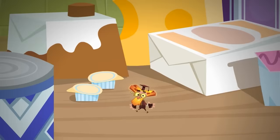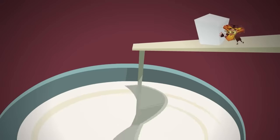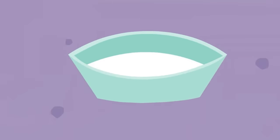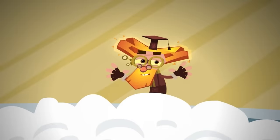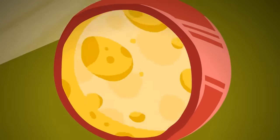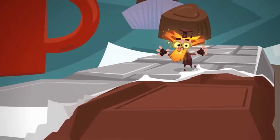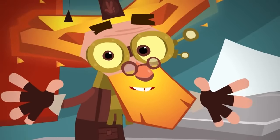People make so many different things out of milk, like cream or butter or frosting for cakes and cupcakes. With dry milk, sugar, and boiling water, you can make condensed milk. And if you make it cold, brr, you get ice cream. And if the milk gets sour, no problem. Humans make all sorts of foods out of sour milk, like yogurt, sour cream, kefir, and buttermilk. If you drain off the extra liquid from sour milk, you'll have cottage cheese. And by boiling milk a special way, you can make all sorts of different cheeses. There are so many kinds of cheeses made throughout the world that it's hard to even count them all. And even certain kinds of chocolate can't be made without milk. You must agree that plain old ordinary milk is just one super magical extraordinary thing.